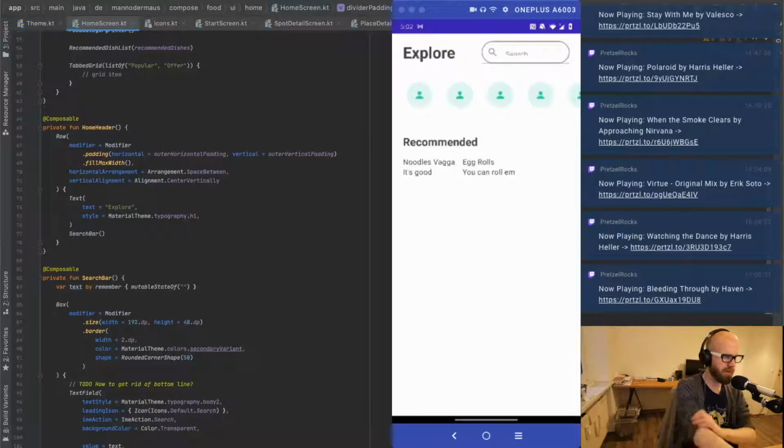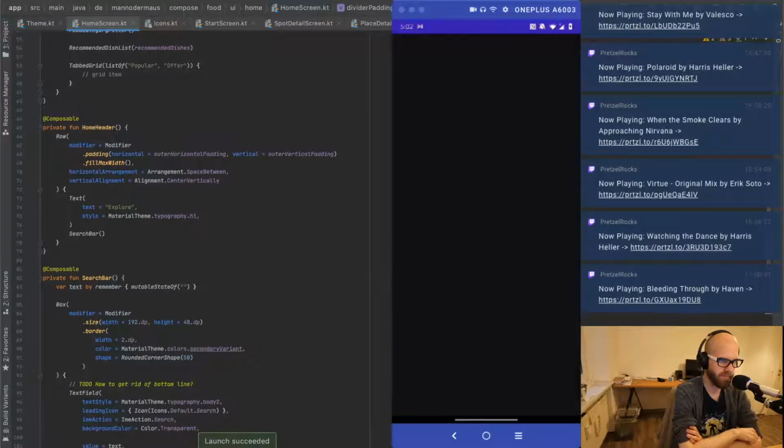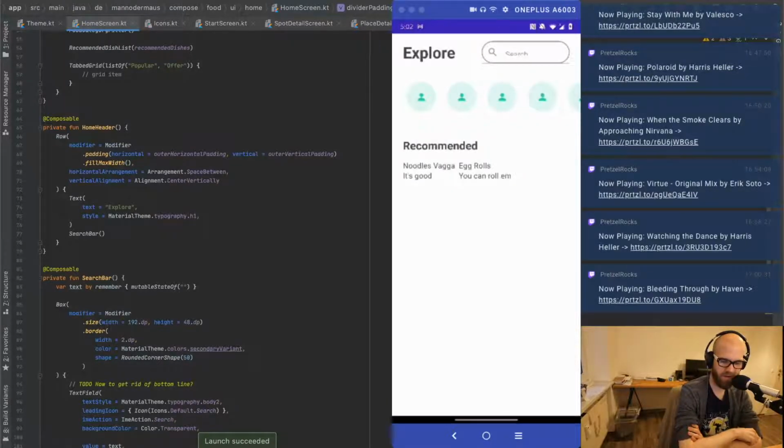Good. A bit less divider padding in here. I think that's good.